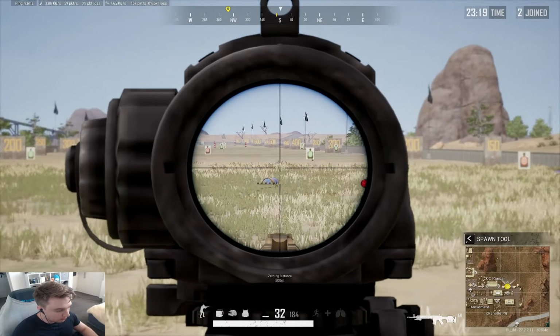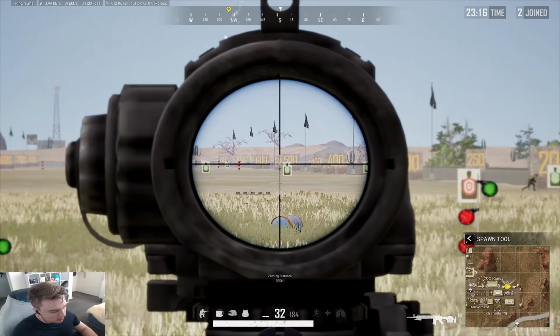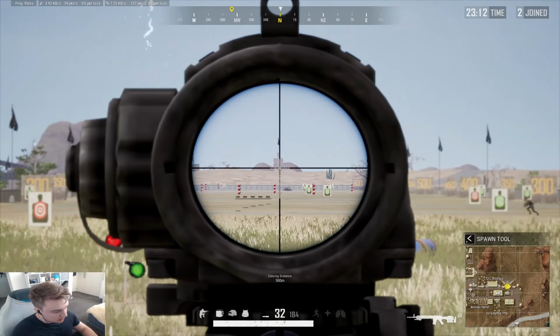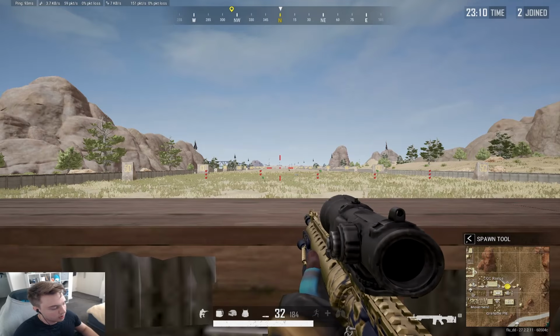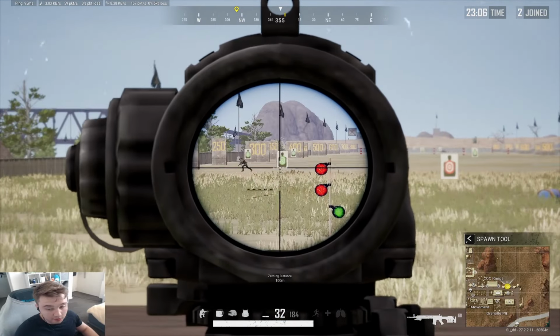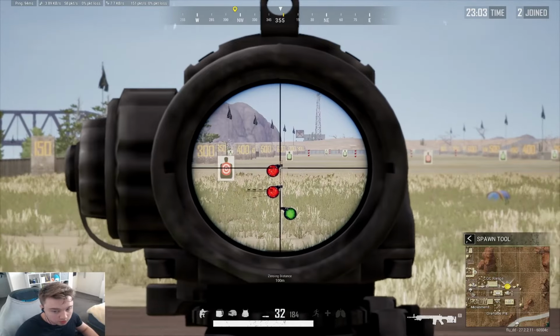Now this is super helpful, especially for longer distances, because if you are able to just put your crosshair where the target is instead of leading up, it will help you quite a bit. So yeah, control scroll wheel is a great keybind if you don't have one. Most people have it on page up and page down, which is very obnoxious to click.